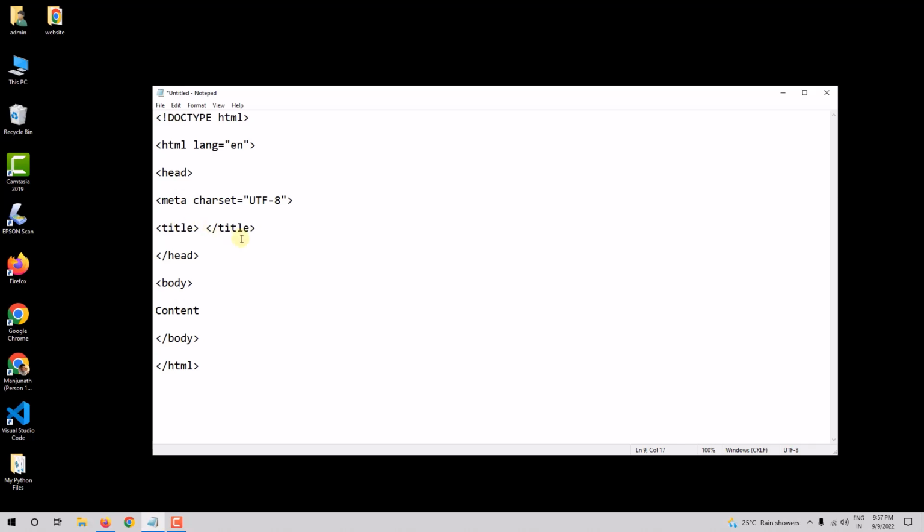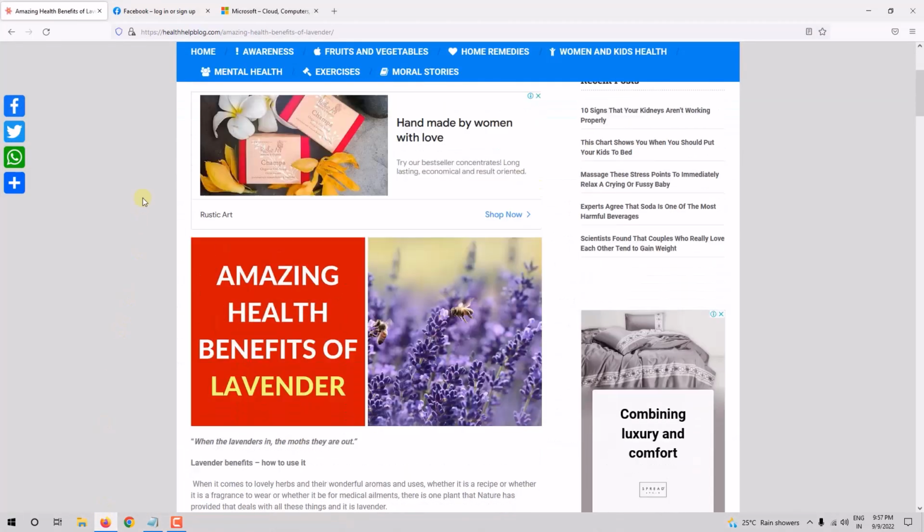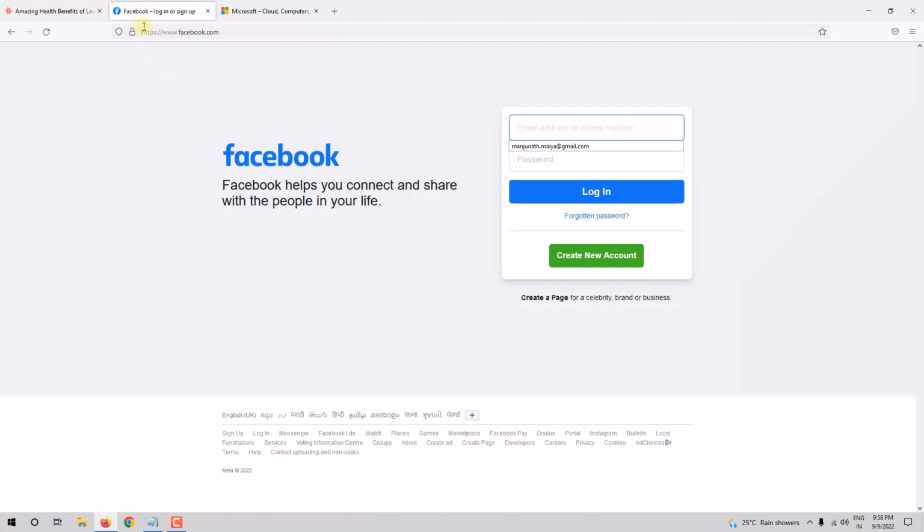So what is the title tag? Let us look at a few examples. So here I have a website, okay. So the article is amazing health benefits of lavender. Now if you look here, you can see amazing health benefits of lavender written, okay. This is Facebook, and if you see here, Facebook login or sign up is written.